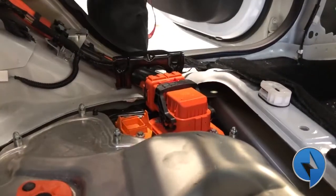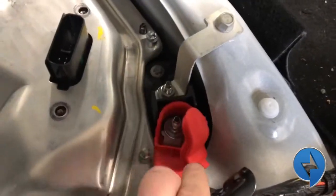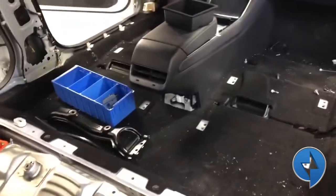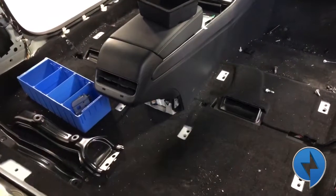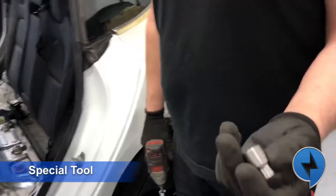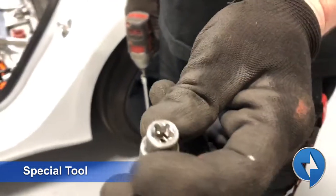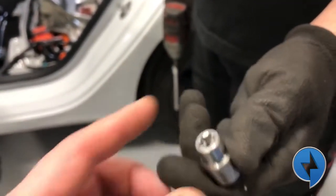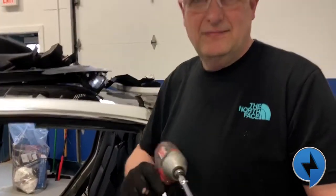Then I'm going to do all the bolts here, and there's one connection over here — this one is only 12 volts, so I can touch this. This special socket is designed for the cover of the penthouse. It's a five-bolt star, almost like a Torx but it's not — it's a special socket for Tesla. We actually had these machined at a machine shop. I gave them one of the old bolts, they matched it up, and now they make these little sockets for us.